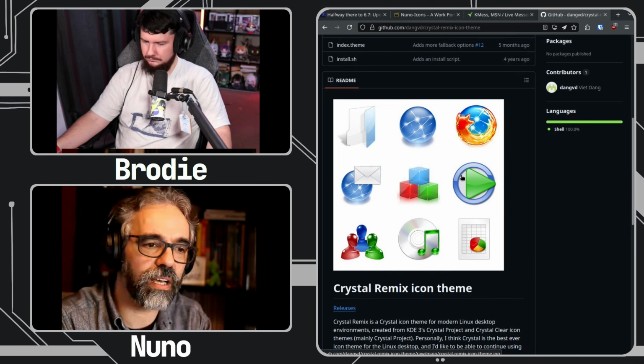Amazing designer. And it was kind of an inbreed of what was being done back then at macOS, in Windows as well, and yes, very much a child of Crystal itself, but much more complete. It was an extremely complete icon theme back then. It still is, and was one of the first ones trying to adhere to the freedesktop naming convention. So that made us do a ton of other icons that we wouldn't do otherwise, but because there was a freedesktop convention, okay, we're going to do also these icons. So yeah, that's the icon stuff.